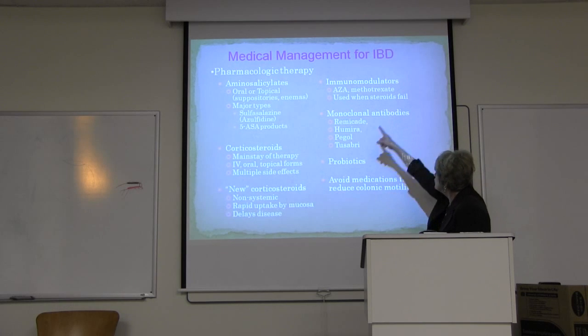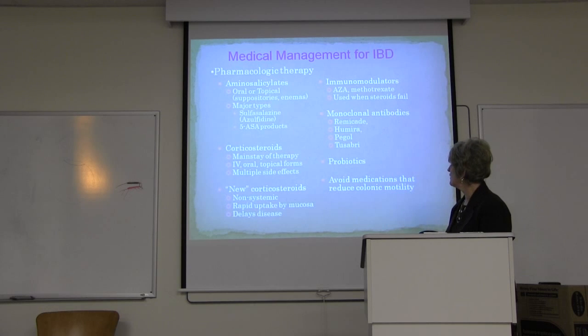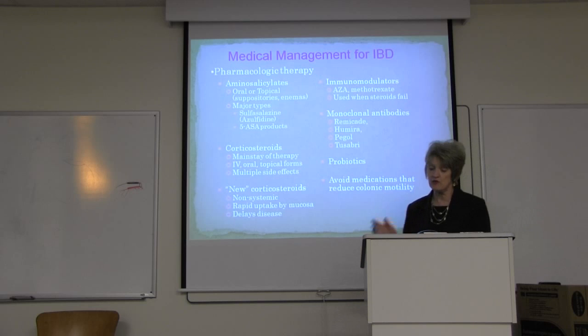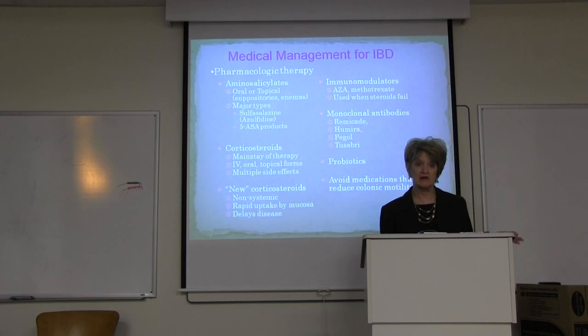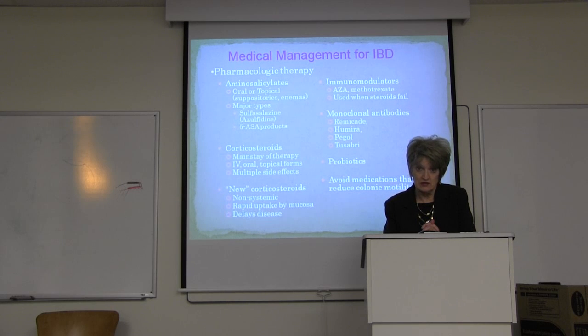But in the future, you're going to see more and more attention on the monoclonal antibodies, some with immunomodulators, but primarily monoclonal antibodies. This is tied directly to the research that has been done. What they found first is that one of the major inflammatory mediators in especially Crohn's disease is TNF-alpha, tumor necrosis factor alpha. Based on that, they developed monoclonal antibodies that reduce levels of TNF-alpha. And the first one to come on the market was infliximab or Remicade. A lot of you are familiar with it.